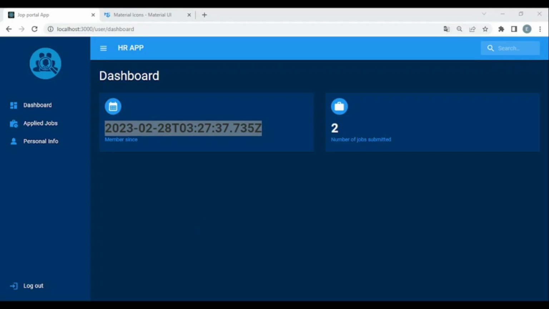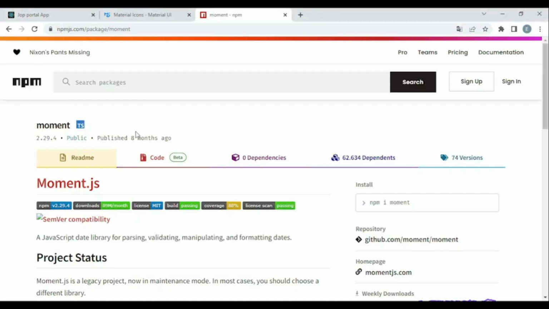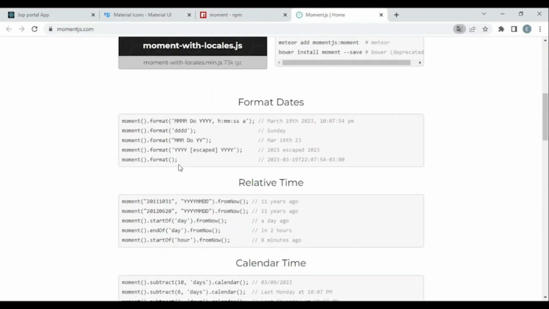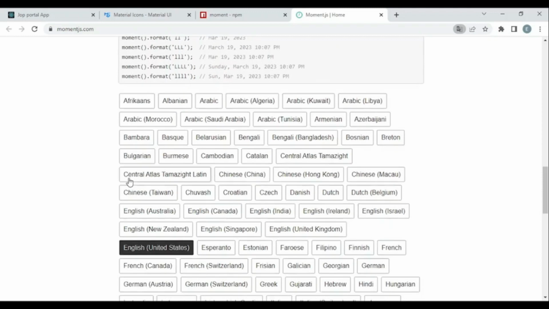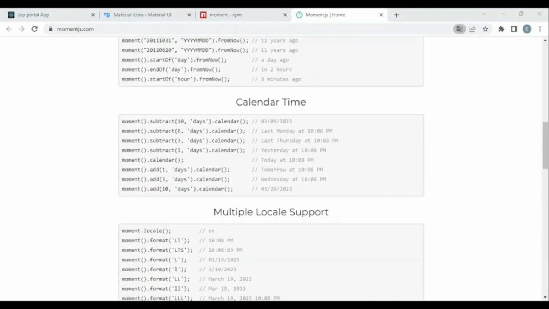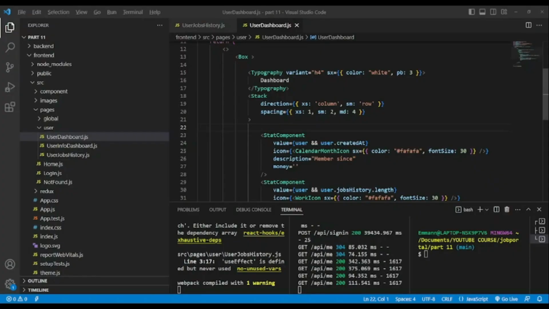But you see this is the way it looks, but it's kind of weird. We're gonna use a package named Moment. Moment is a good package to work with dates, and as you can see, this is the documentation. So we're gonna format the date to have a better, good-looking result. And we're gonna install Moment.